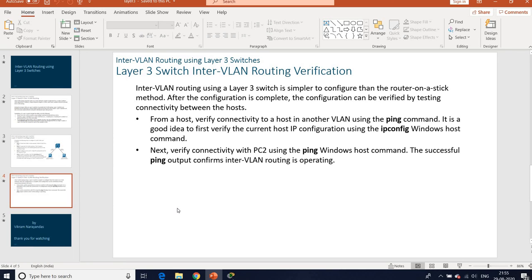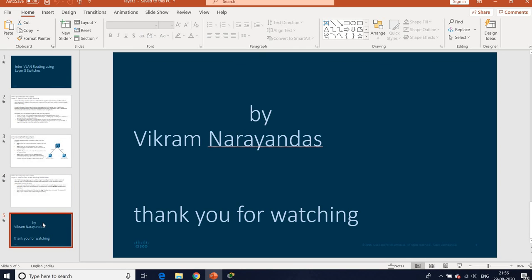It is a good idea to first verify the current host IP configuration using the ipconfig Windows host command. Next, verify connectivity with PC2 using the ping Windows host command. The successful ping output confirms inter-VLAN routing is operating. Okay, thank you for watching. Have a nice day.